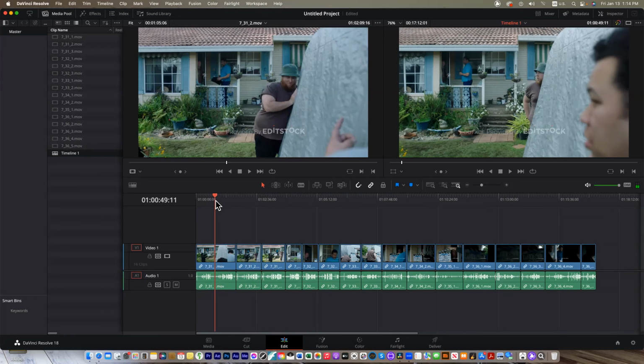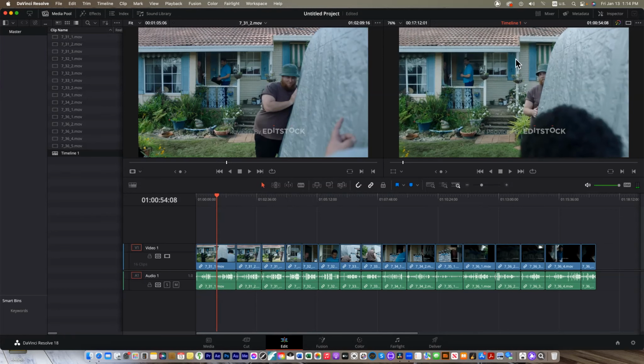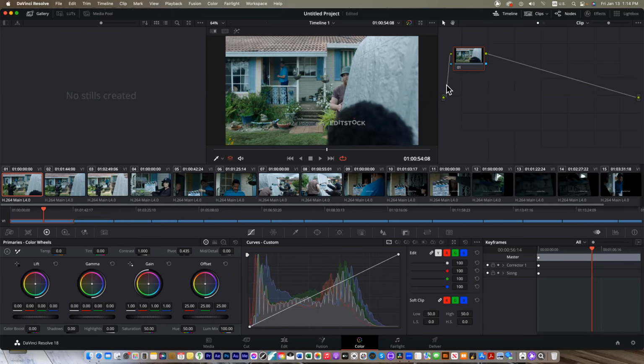You click on the shot and say, hey, I'm going to correct it because maybe I'm not happy with the color, or somebody above my pay grade wants to have it more crisp or darker or brighter or change the colors. So now you're switching from edit to color. And that's when you and I will be. Switches to color.